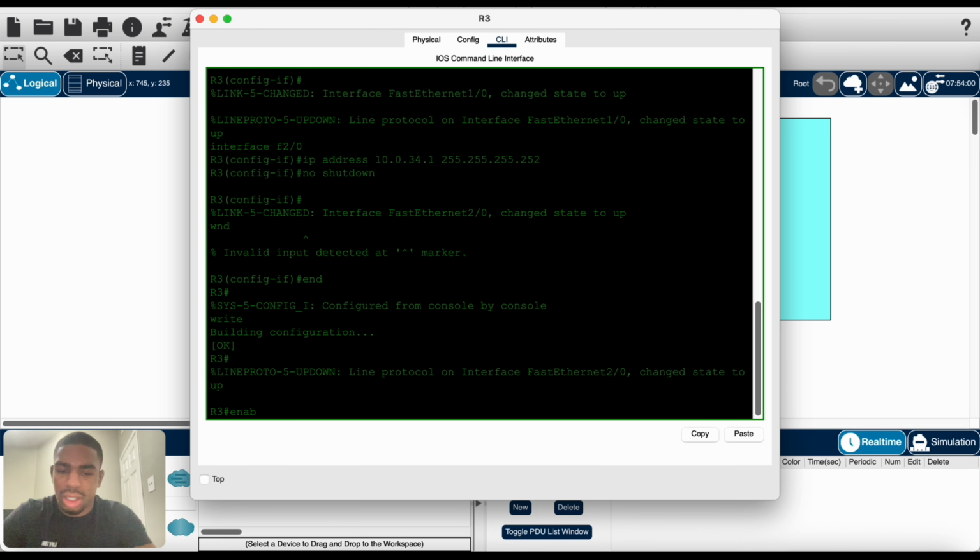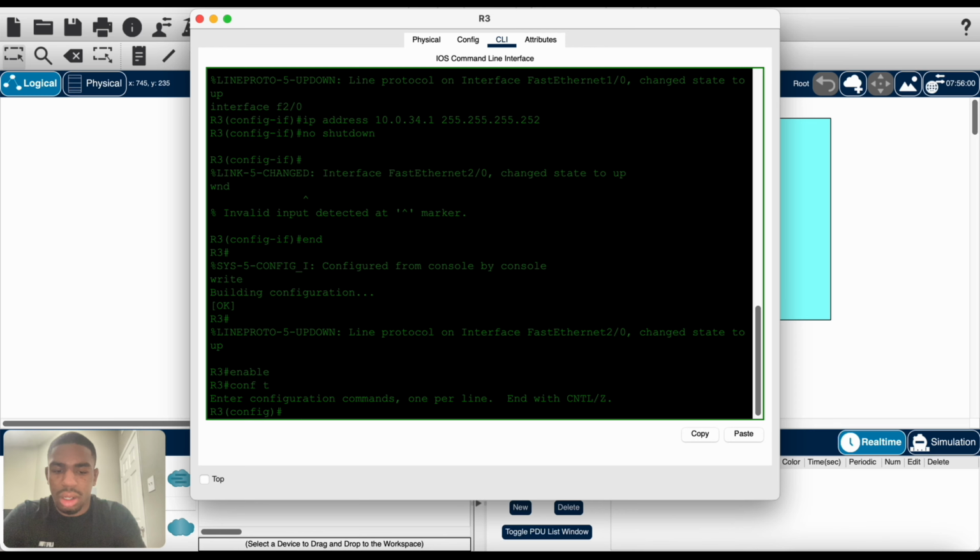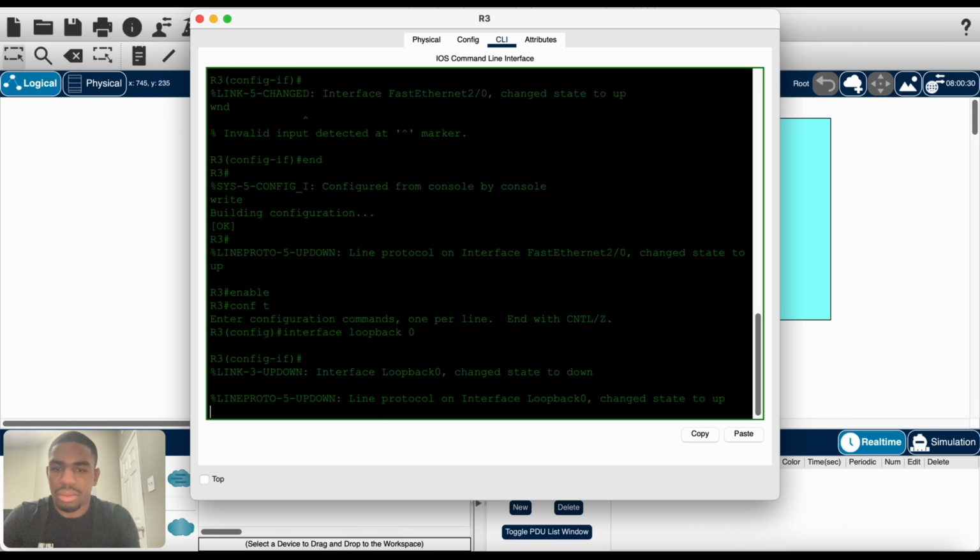Enable, conf t, interface loopback 0, IP address 3.3.3.3. We don't have to do a no shutdown command for loopback interfaces.